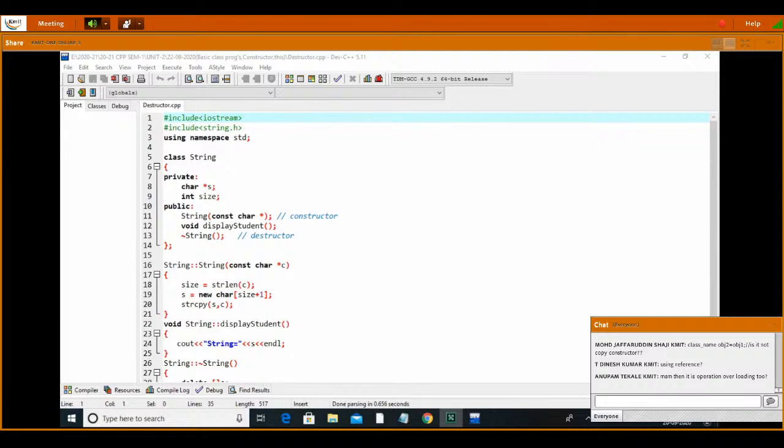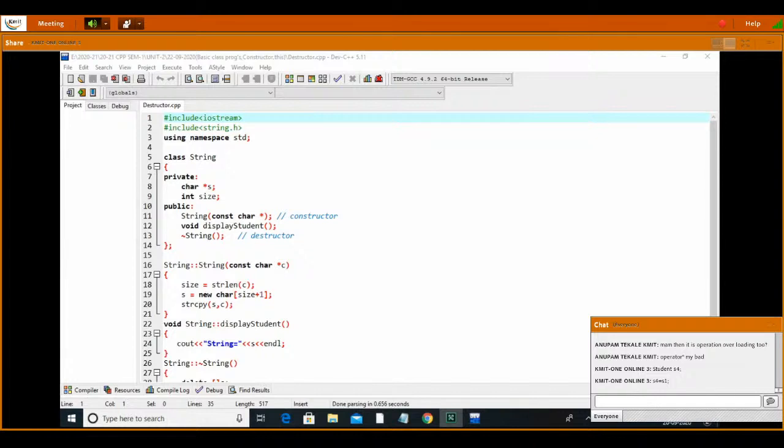Then it is operator overloading. Okay, wait. Student S1, suppose student S4, and please wait, don't type anything. I am just typing like this: S4 equal to S1. In this case, the copying is because of the equal to operator. Yes or no?